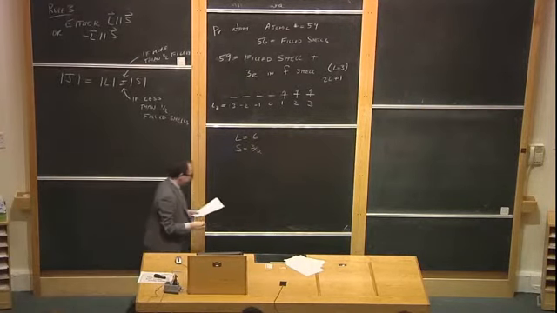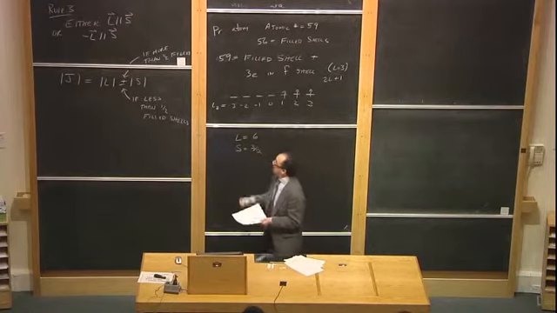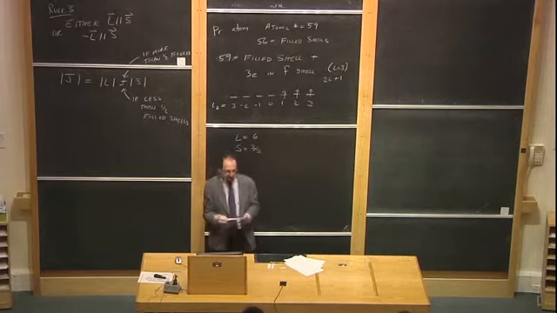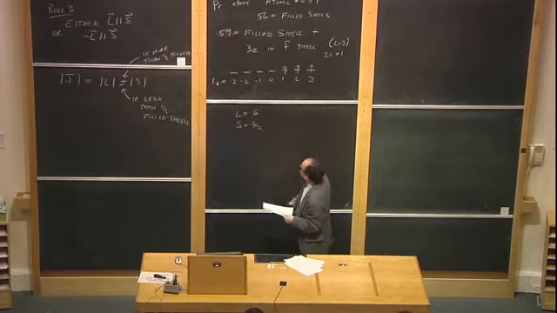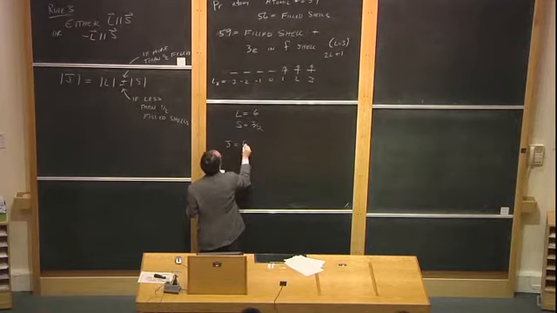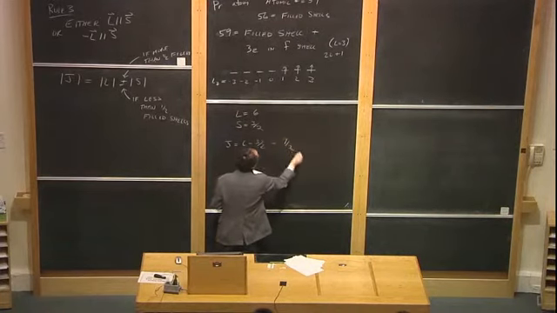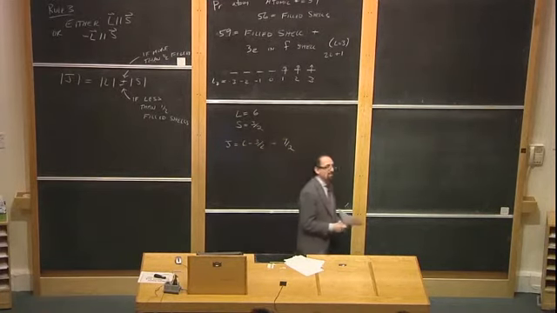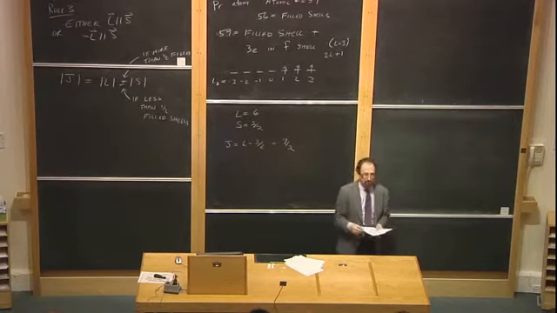Okay, so that's Hund's third rule, which tells you how the orbital and spin angular momenta either align with each other or anti-align with each other. Now, for example, in this case here, praseodymium, we have less than a half filled shell, so J equals 6 minus 3/2. We choose the minus sign because it's less than half filled, and that gives us J equals 9/2. Okay, so we know everything there is to know about praseodymium. We know what L is, we know what S is, we know what J is from Hund's rules.